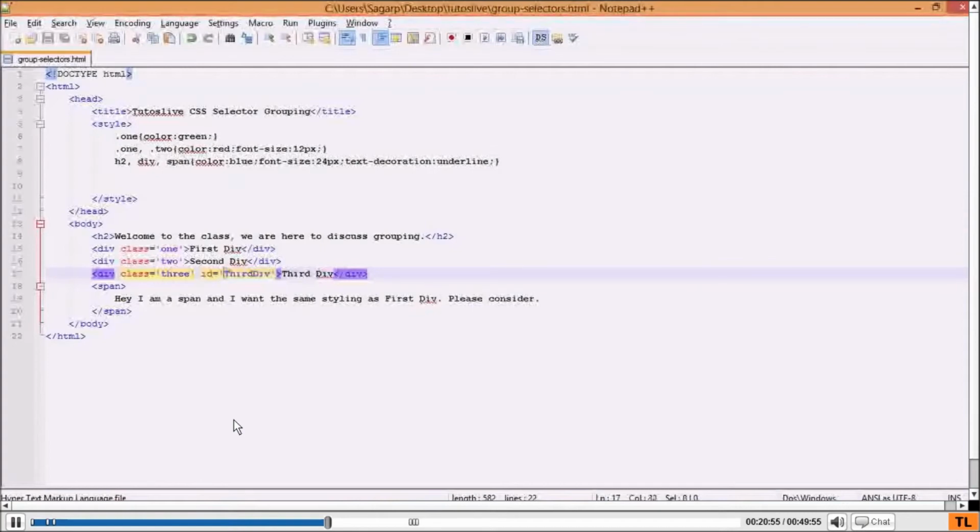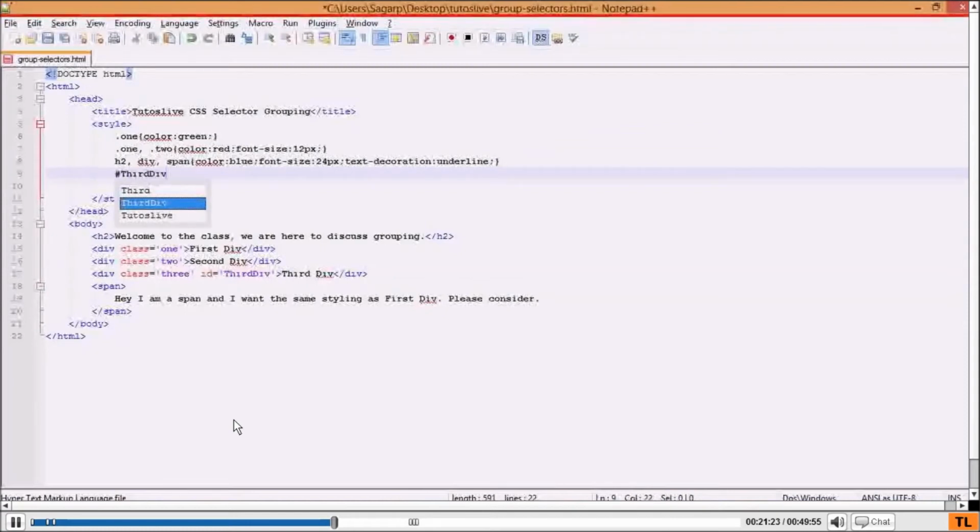I have a specific rule that I write all the classes in lowercase and all the IDs in camel case, where the first letter of every word is capitalized. There is nothing that says you have to follow this, but just to have a differentiation I use this.